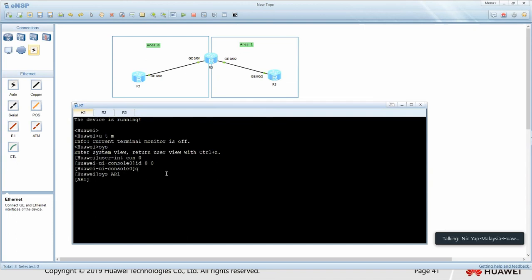From here, I will do a quick configuration on interface GigabitEthernet 0/0/1.